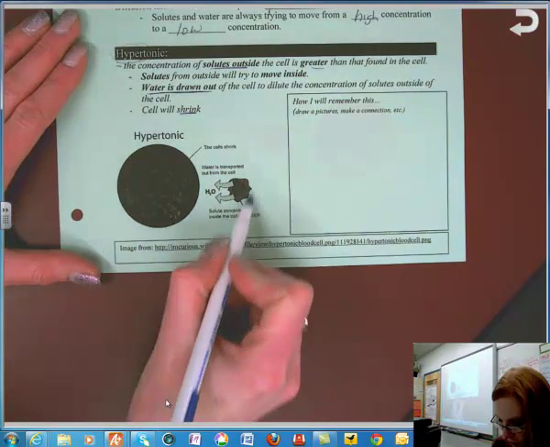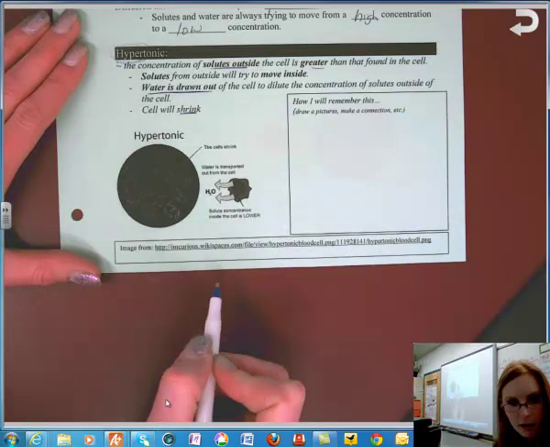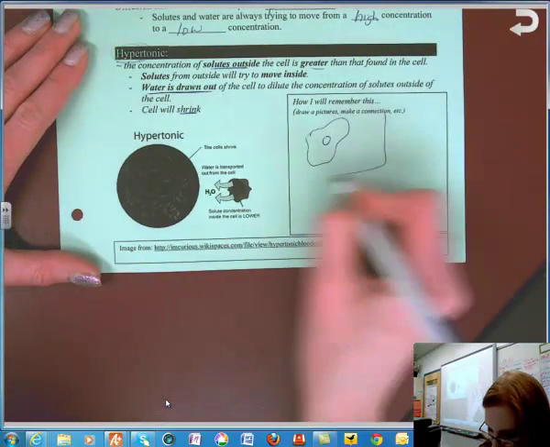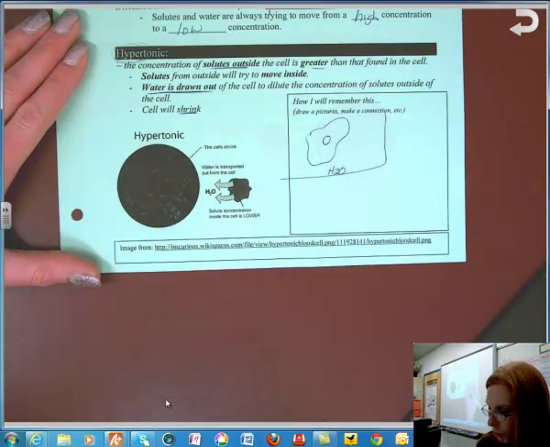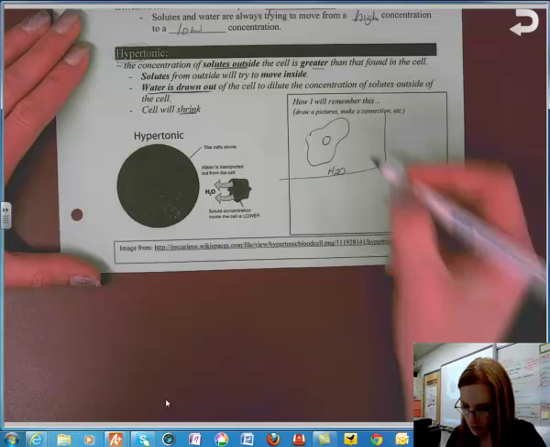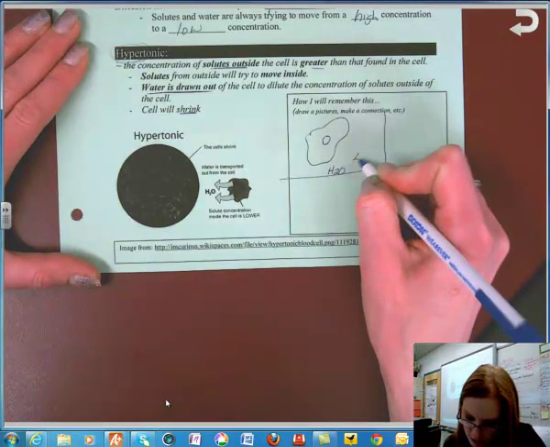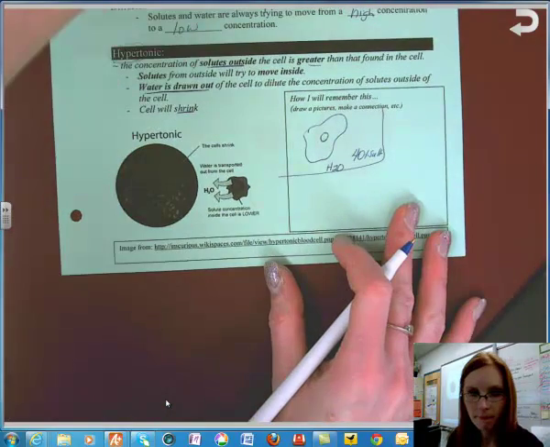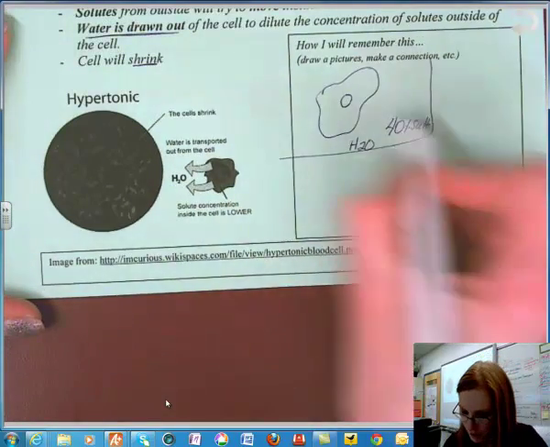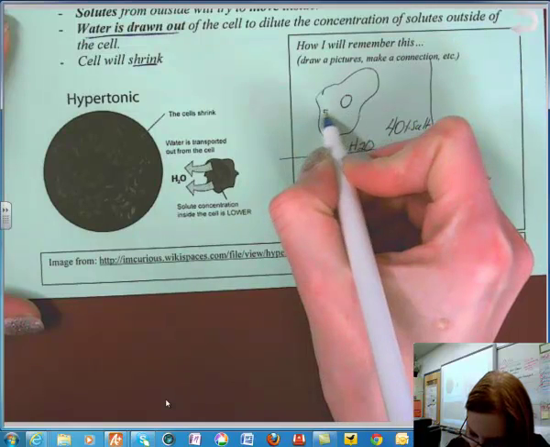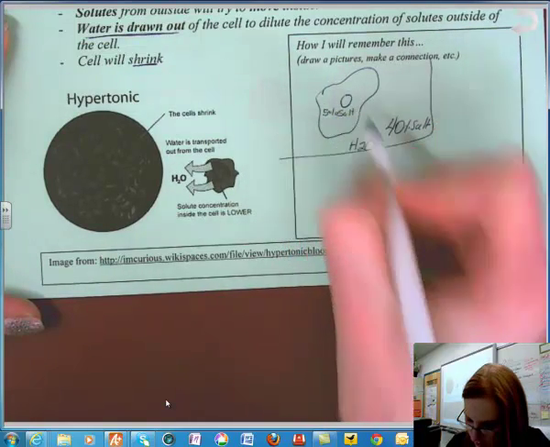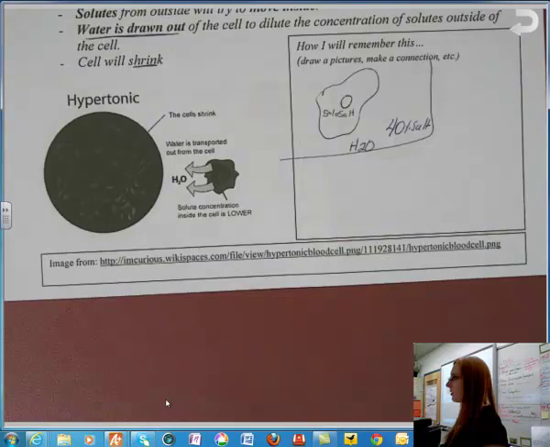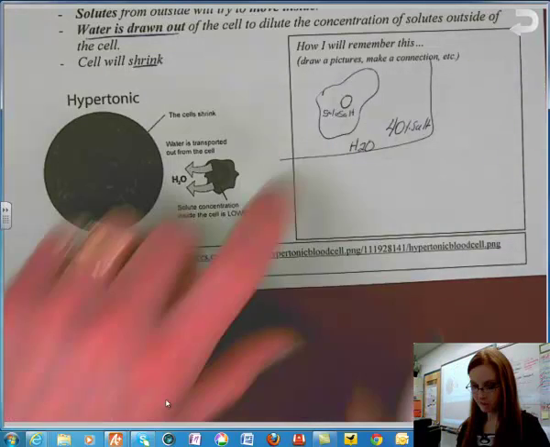So this is trying to show a red blood cell here that's shriveled up. So if we were to draw a picture, so here's a cell, it's in water, but let's say that we've made it a highly salty solution, so this is 40% salt. Yes. Inside the cell, let's say there's a 5% salt solution. So at this point, we're going to look at which way does the water want to go. 5% salt solution inside.